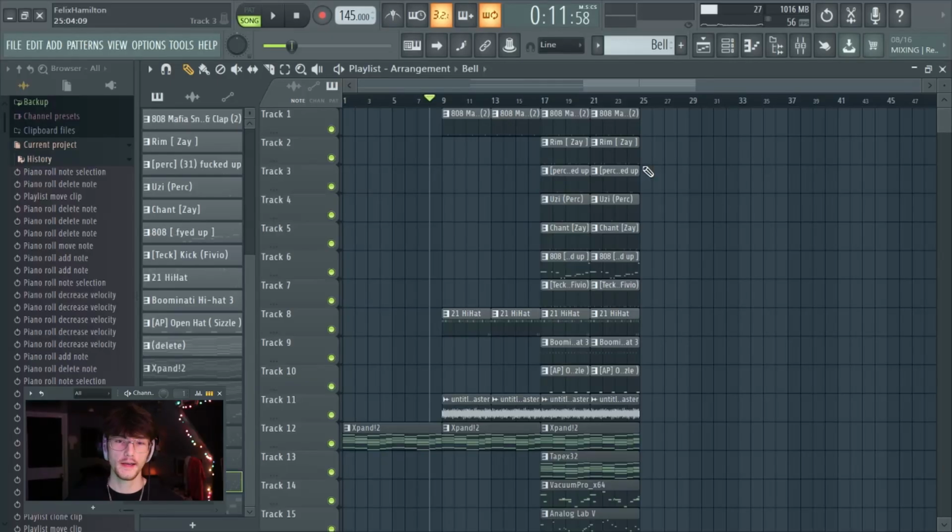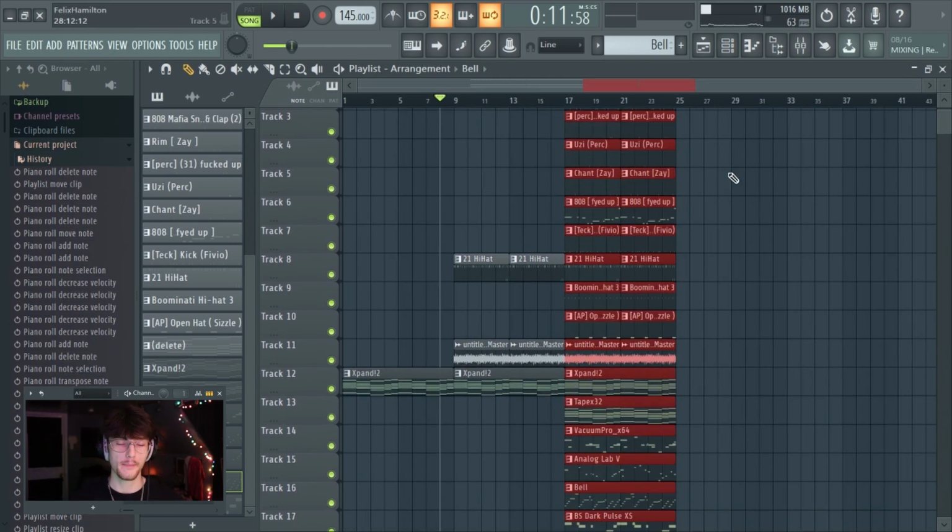Also, another thing that you shouldn't do is just take your entire beat like this and just copy it over for the next 3 minutes. Because believe me, whoever is listening to your beat is going to get bored after like 30 seconds of listening to the exact same thing on loop. They're going to get bored. So just make sure that pretty much every 8 bars you're bringing in something new.